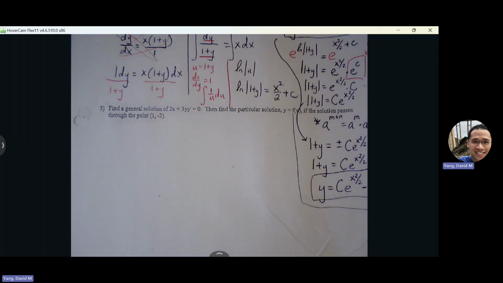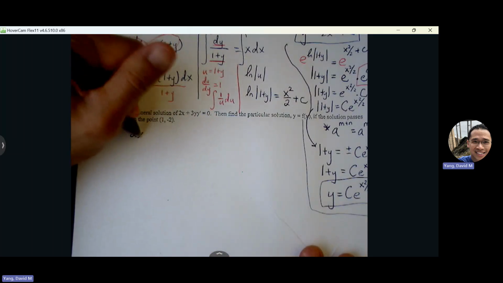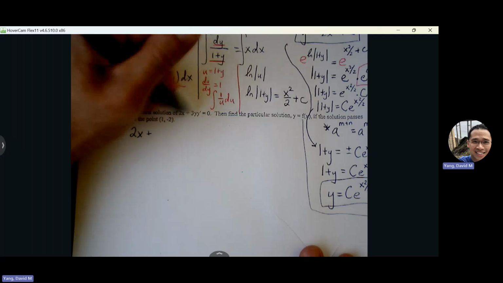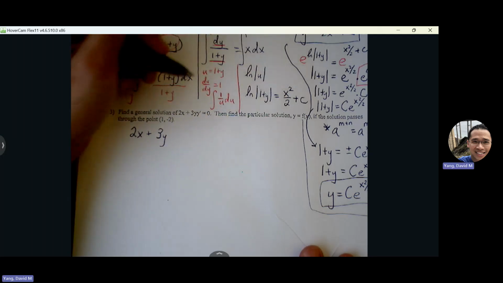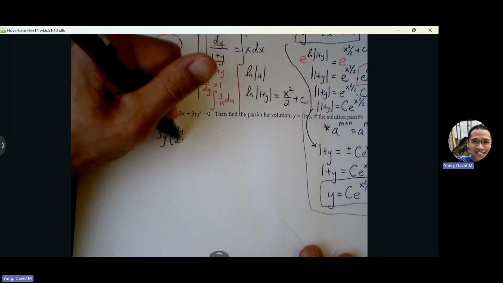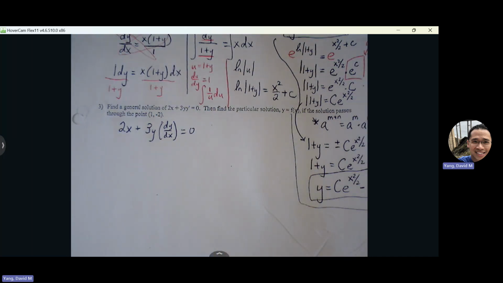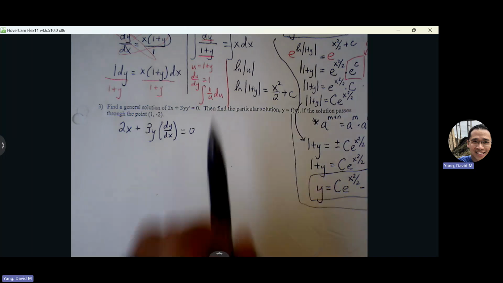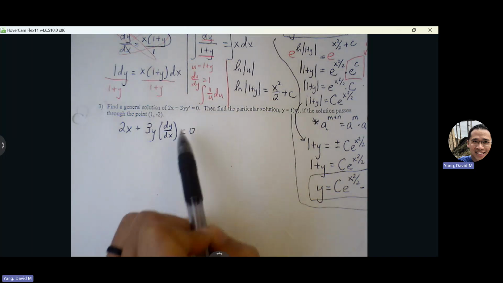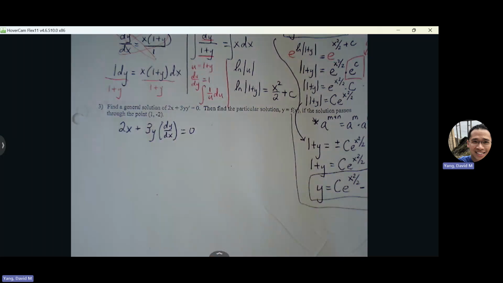My first step is I'm going to rewrite that y prime. The y prime can be written in a more detailed way. Anytime you see y prime, you can always rewrite it as dy over dx. It's more descriptive that way. And that way we can also make sure that our dy and dx's are going to line up nicely. So anytime you see y prime, rewrite it in a more formal, more descriptive way.